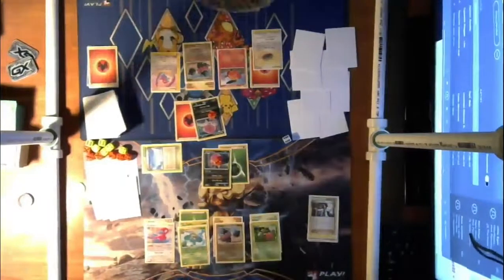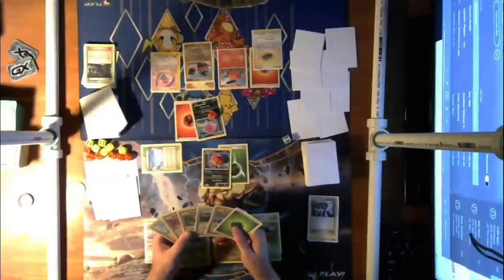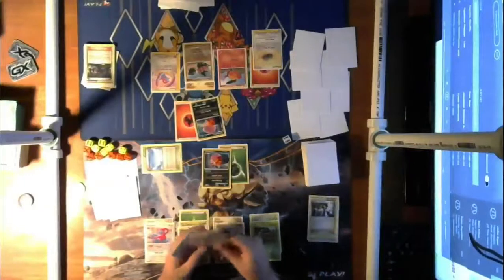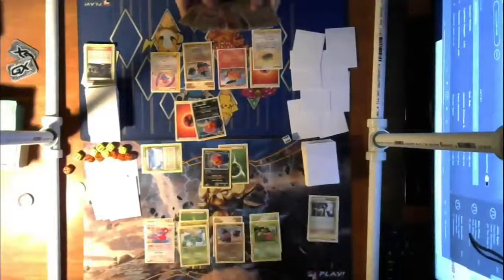So, nothing a lot going on this game. The double spirit gym start really does slow down the early game. We're both ready to retreat. We're both ready to break that lock. I just kind of need that Jumpluff so that I can start actually attacking. That's just what I'm looking to do. I need to get a little bit more set up, because right now it's just not happening.